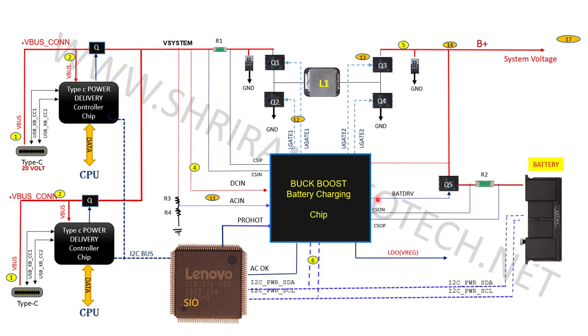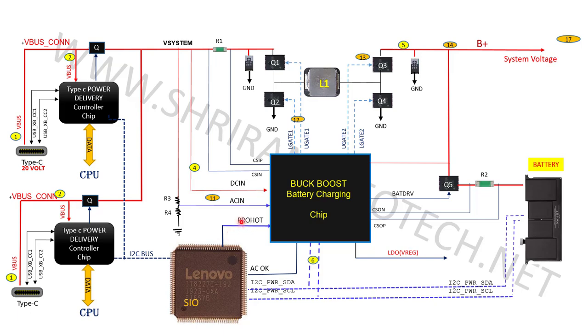Then here is the buck boost converter chip, which receives the power, that is the DC in or the VCC, or it's called the V bus. This V bus voltage goes into the chip, and here is the two resistor divider circuit which detects the voltage, that is called the adapter current in. Okay, and that is supposed to be 3 volt. When this 3 volt is received by the buck boost converter, then the chip generates the ACOK signal, and that ACOK signal goes to the SIO. Here is the SIO. So the SIO receives this voltage. If the PROCHOT signal is generated, this voltage will be terminated. The PROCHOT signal should not be generated, it should be enabled.